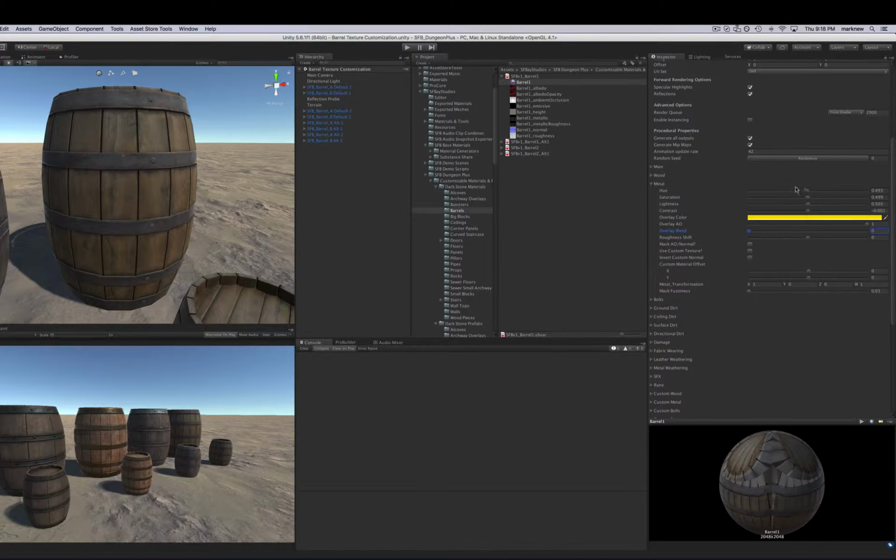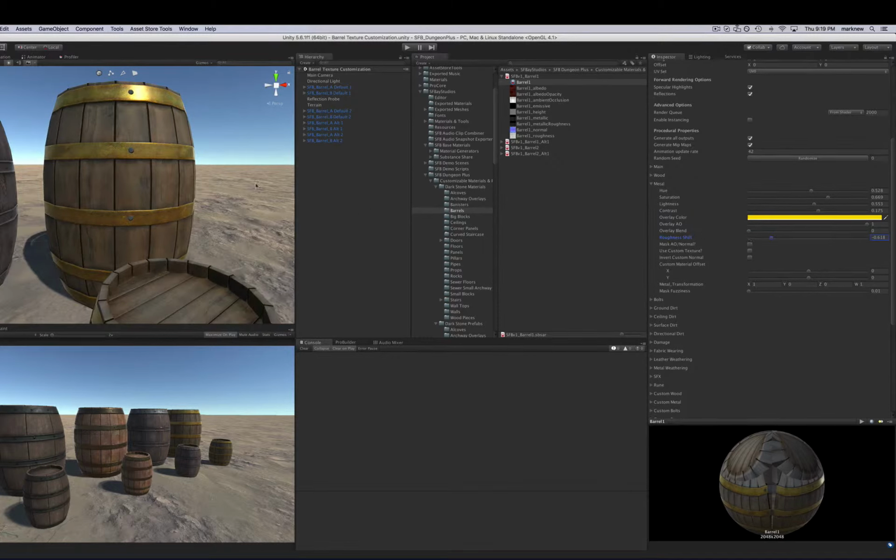So if you wanted to just quickly make this a more brass color or something, bring up the saturation a little bit and find the right hue for this little copperish, goldish color. Maybe bring the contrast up a little bit and maybe play with the lightness. And then you can of course adjust the roughness as well if you want that to be a little bit more shiny.